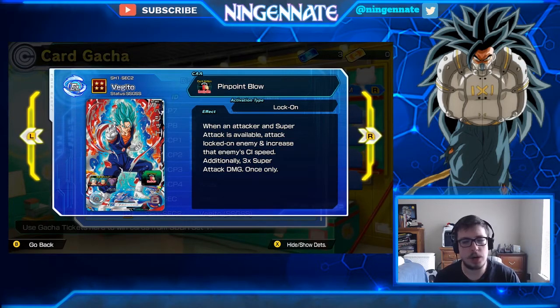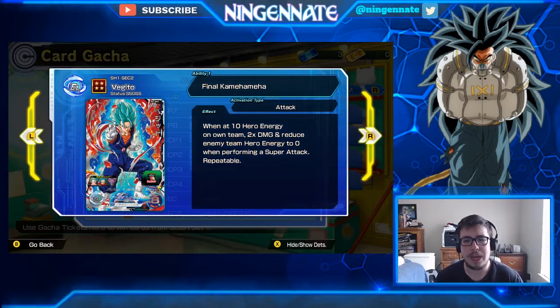CL is that yellow bar that keeps on moving left and right that you have to try and get perfected. Additionally, 3 times super attack damage once only. So that's really, really good. When at 10 hero energy overall, which is basically maxed on own team, 2 times damage and reduce enemy team hero energy to 0 when performing a super attack.